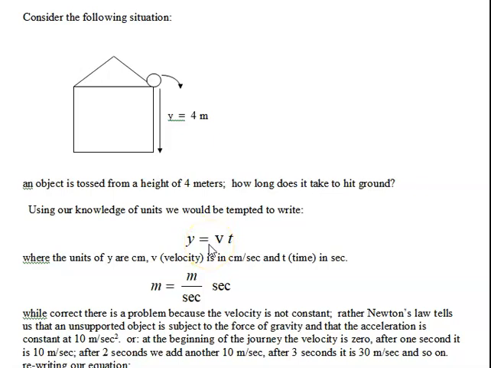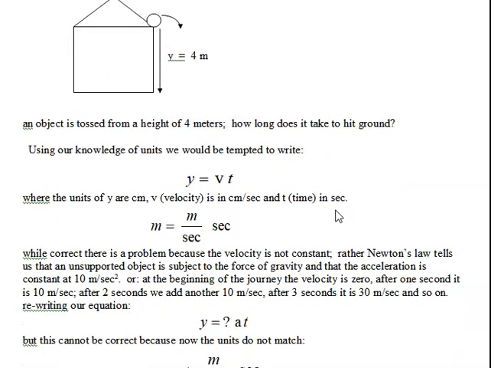And the reason it's irrelevant is I know y, but I don't know v, and I don't know t. Well, you can say, well, I know v, I'm jumping off the roof. Well, my velocity when I first jump off the roof is 0. I haven't started to fall yet. When I hit the ground, I'm not going to have a 0 velocity. I wish I would, but I'm going to have a velocity much higher than v. So the equation is correct but irrelevant.